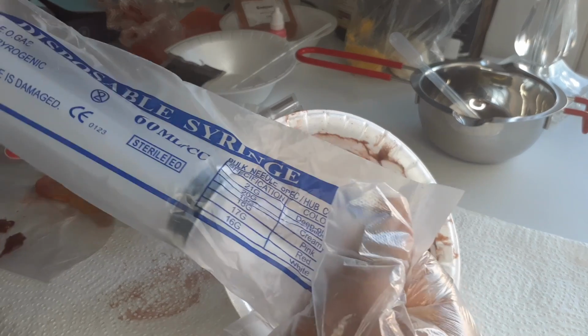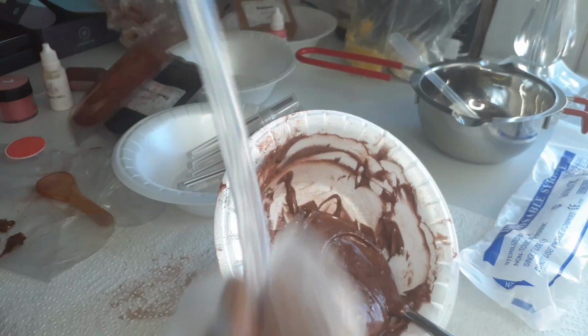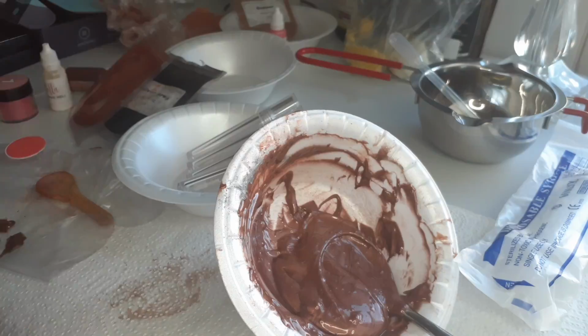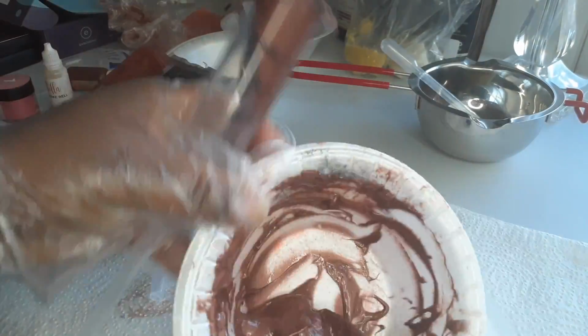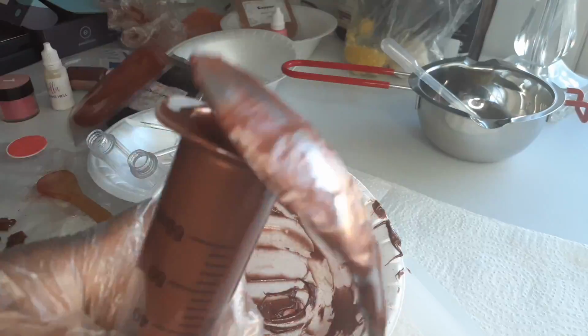I'm gonna be using a 60 ml syringe. When I first started, I was using like a 20 ml and I realized that it was gonna take forever. So I automatically jumped up to the biggest one that I could find, which was the 60 ml, and I've been pretty much using that ever since.